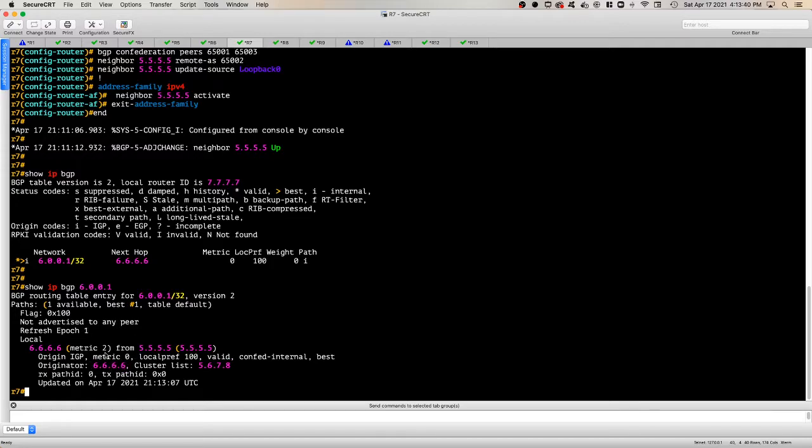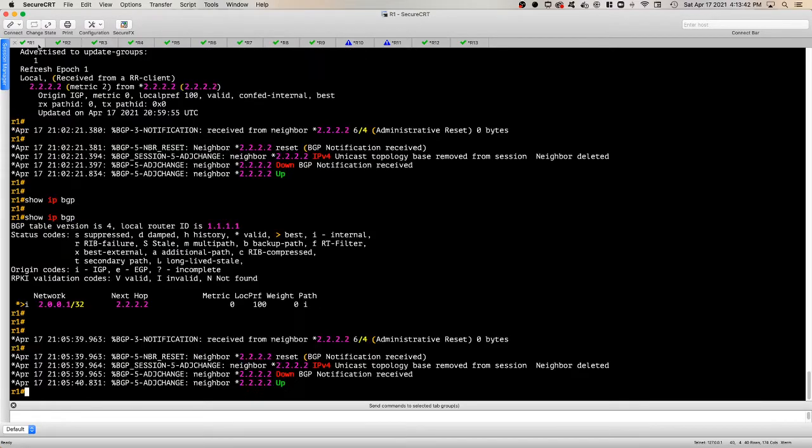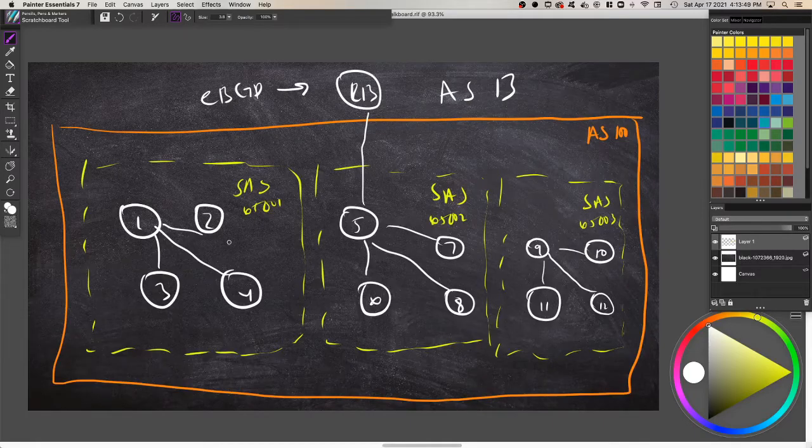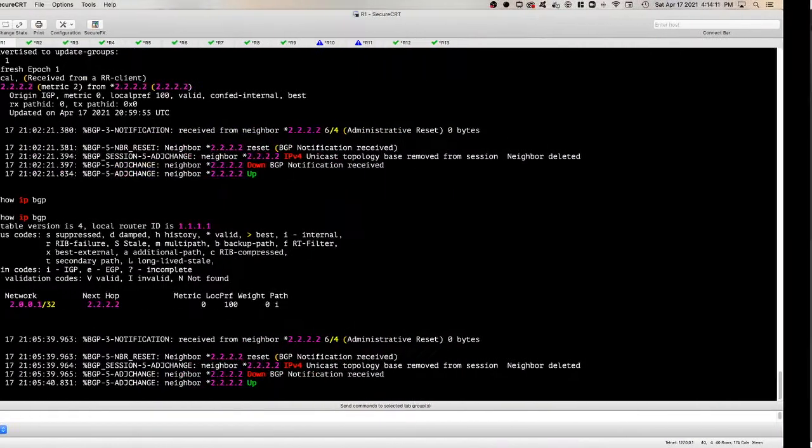Now, what we're going to go ahead and do is we're going to go ahead and take this and do a peering between the sub ASs. So what we're going to do is we're going to go ahead and drag a line here between the reflectors. So we're going to go ahead and, actually it might be more fun to do it this way. We're going to do it this way. So we are going to go ahead and take a reflected route on R4, and we're going to push it over to the confederation, over a confederation external peering between R4 and R5 here. That's what we're going to do.